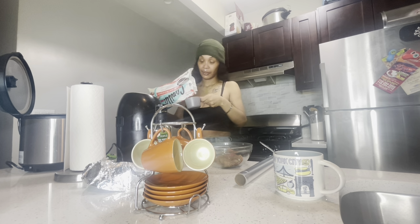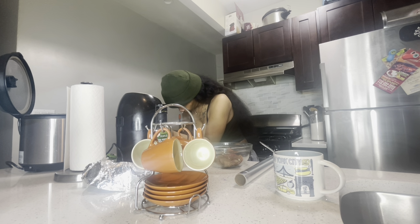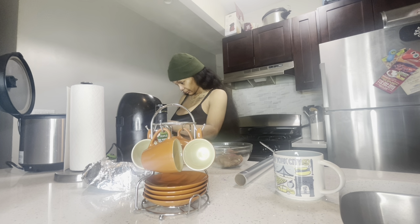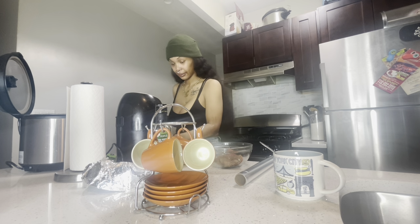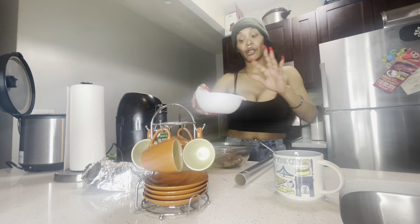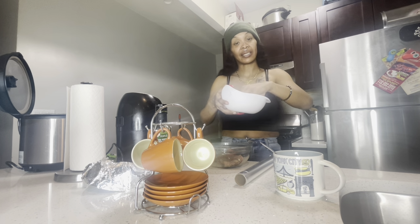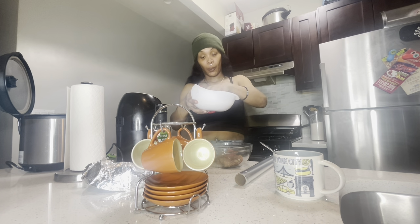Now I need my 2 cups of rice. Oh, hold on, I was about to spill it. Put your rice in here like that. I put 2 cups because there ain't that many people here. Make sure you rinse your rice off. I got this cute little rice bowl where you can clean your rice in. I think I got this from Temu. It's like a little rice thing, so you can wash your rice.